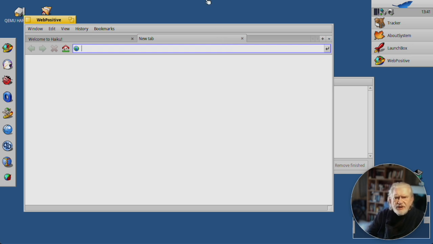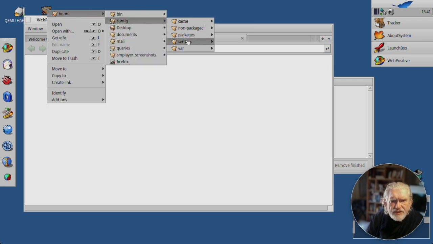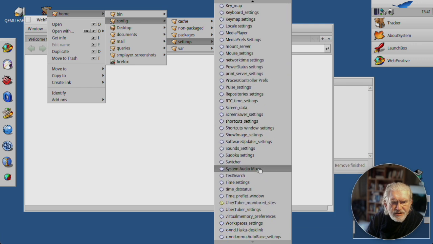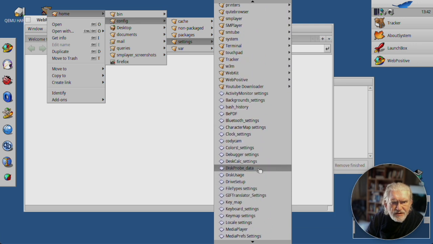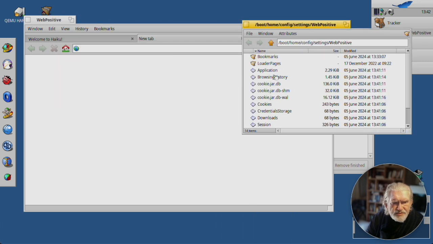There is probably a file that you can delete in the config settings. Let's see. Here, WebPositive. Now there's one of these files, probably if you delete it, then things will reset to the default condition.